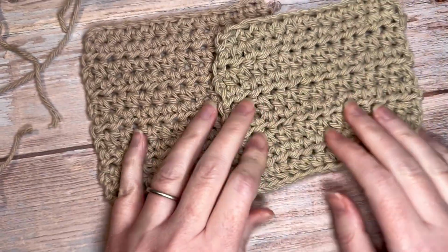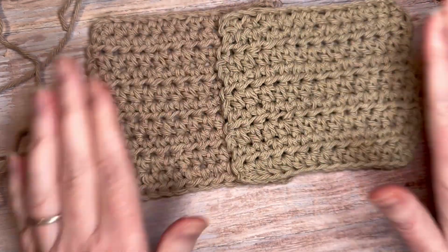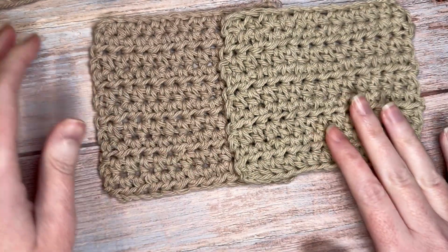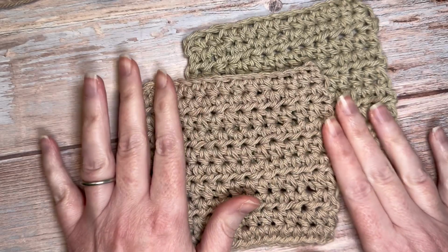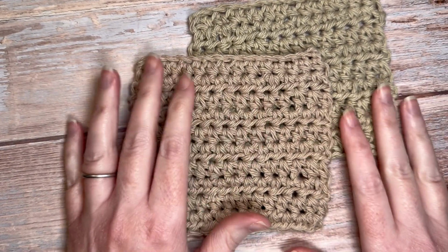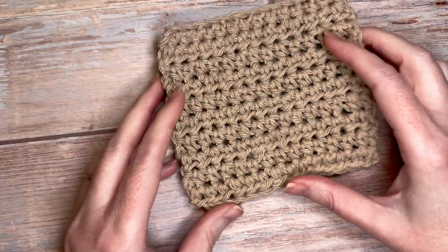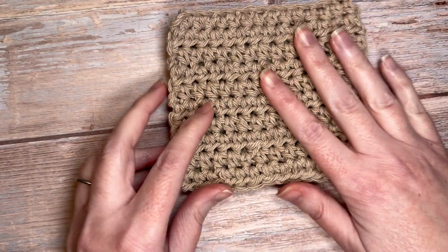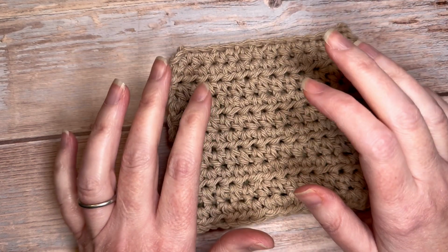So you can see that my two turned out slightly different based on using a different yarn, but they still look nice together, and you can do a whole set in a single color. You can do multiple colors. You can do whatever you like with this. And now you know how to do the half double crochet and make these nice, easy coasters for your home, or to give as part of a gift.